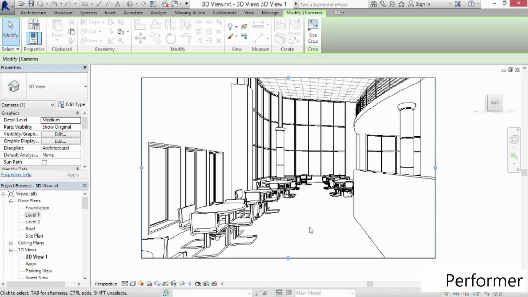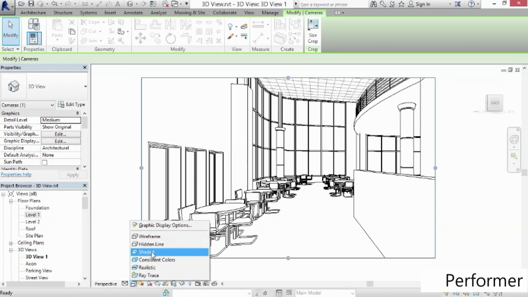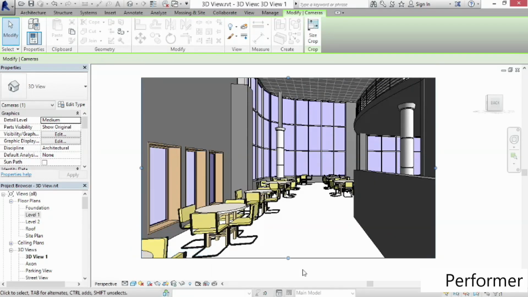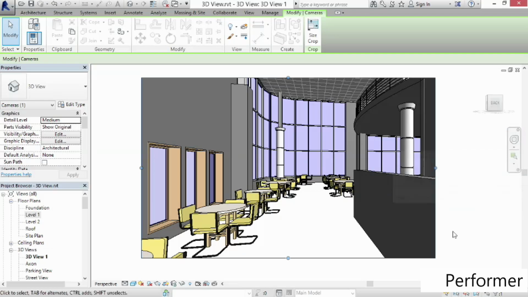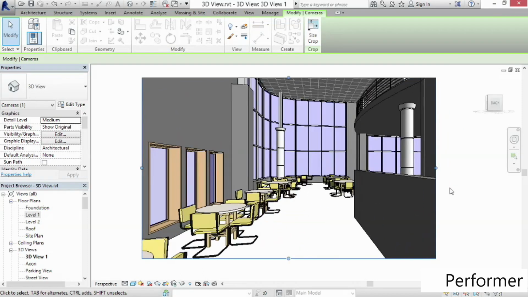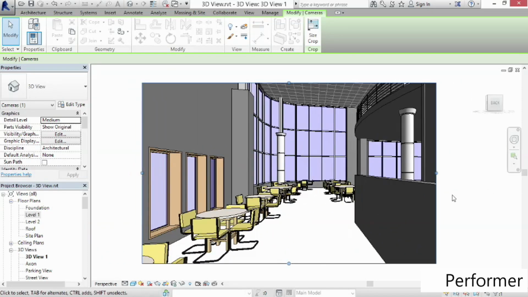Now, there's a lot of other things that we could do in this perspective view. Down here, I could shade it just like we did with the axon. So when I choose that, maybe that's a little bit more interesting. I can also use this little steering wheel icon over here on the right to fine tune the view. The way this works is if you roll your wheel, you're zooming and panning outside of the view, or think of it like this view is a picture frame and you're just zooming in and panning the picture frame. If you want to zoom and pan inside the picture frame, use this little steering wheel. So when I click on that, you'll get this wheel icon right here.